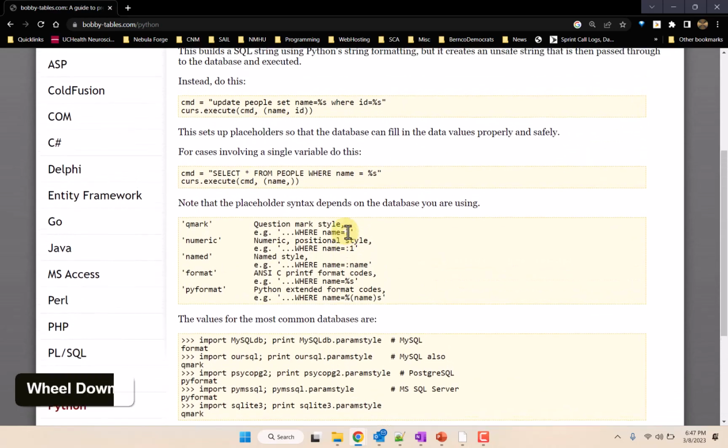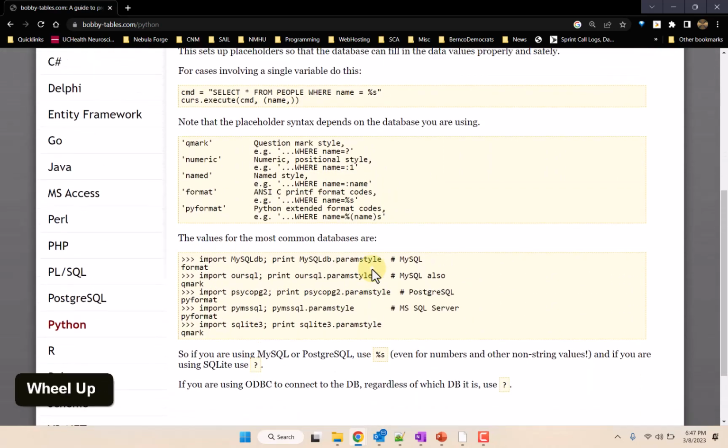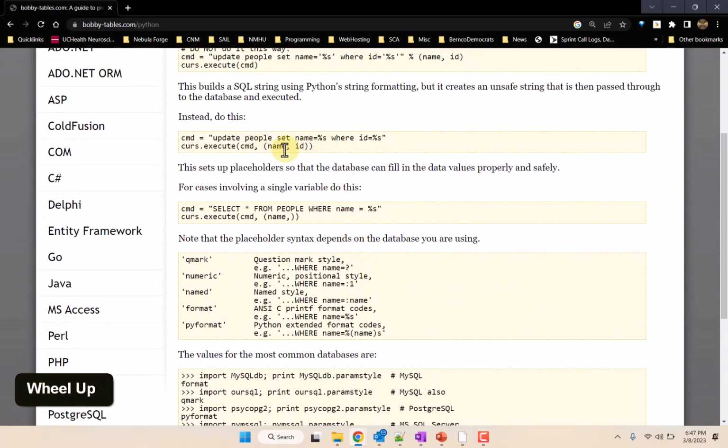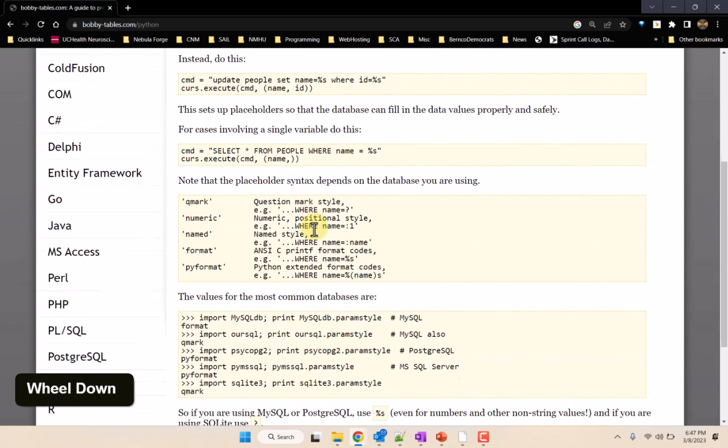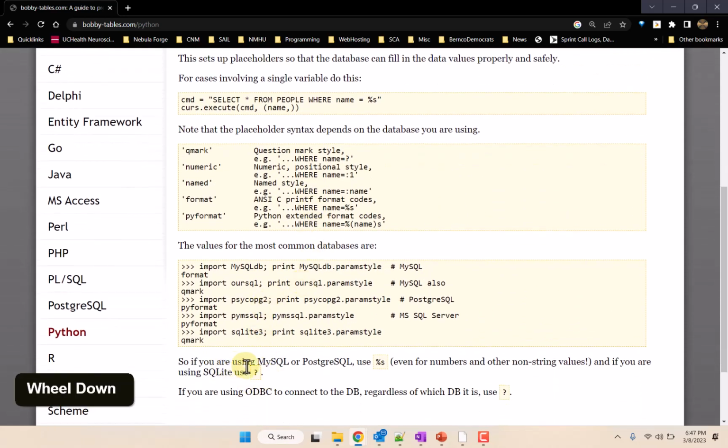Well, it says use a question mark with SQLite. Instead, what you do is in your cursor.execute, you provide the elements you want to insert, and then you use a placeholder. And for SQLite, the placeholder is a question mark.